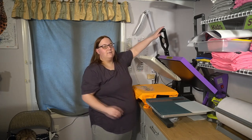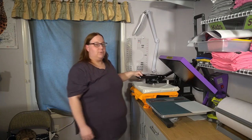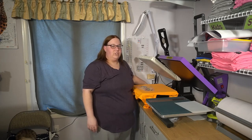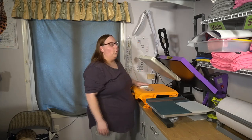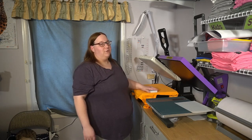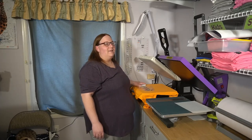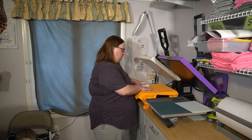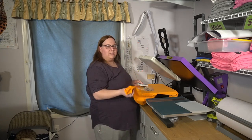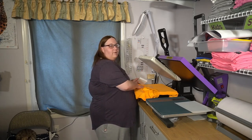With this patterned vinyl you press it first for five seconds at 266 degrees. Then we need to cool down our carrier sheet — you need a warm peel to take it off, and then we'll do another press for 10 more seconds. I'm trying to cool it down to about the feel that you would get taking it out of the dryer. If you don't have a cooling block, which is basically like a piece of marble, you can also use the edge of the shirt that hasn't been on the press — it'll help to draw the heat out of the design.